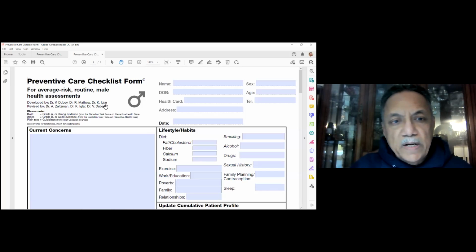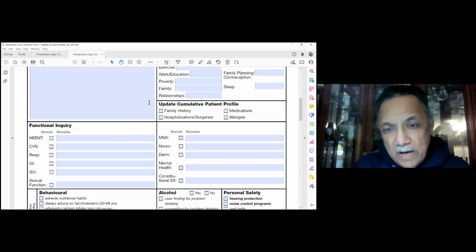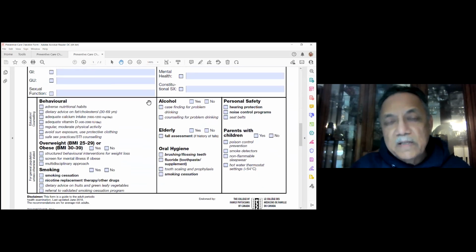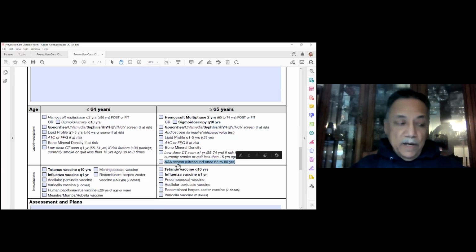And this is again, whatever you are looking for, nobody will show you. So I'm telling you that these are the real things. So if you go to the male patient, then certain things are common, like colorectal cancer, gonorrhea, but audioscope. Audioscope means a measurement of your hearing, lipid profile, hemoglobin A1C, and then bone mineral density, low dose CT scan. And here you can see, especially for men, it is the AAA.